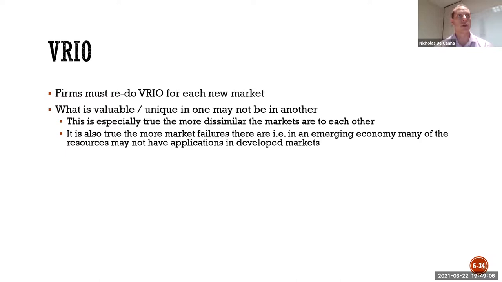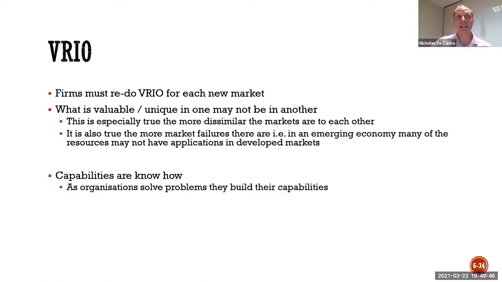One of the key things to note here, and it's not for this lecture, is that in emerging markets, sometimes firms exist because they solve market problems. In other words, the market is inefficient, perhaps there's a lot of regulation, perhaps there are labor inefficiencies. The firm solves those problems. That is valuable in an emerging market, and it's rare and very difficult to imitate. That's why you see the emergence of groups. But that skill means nothing when you move to a developed market that doesn't have those market imperfections. It's no longer valuable, so continued focus on it in that new market is wasteful.